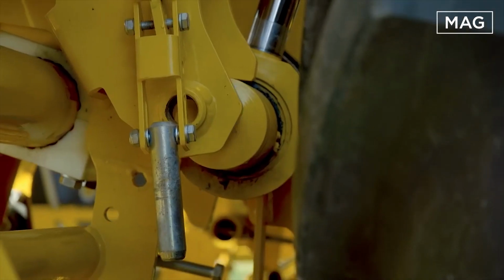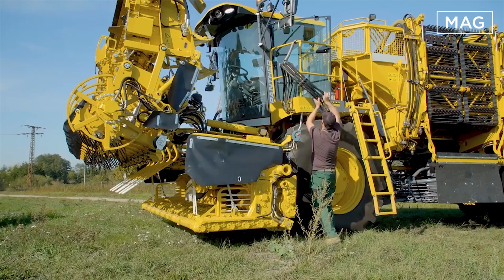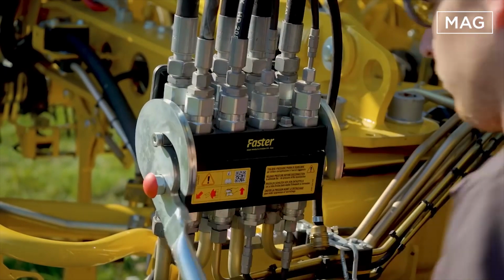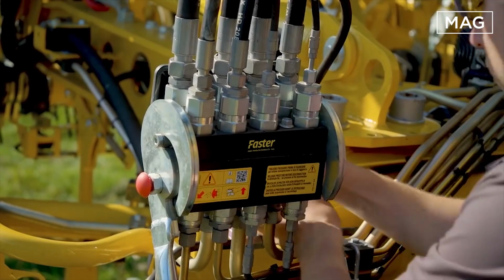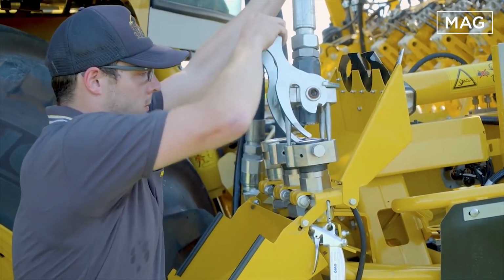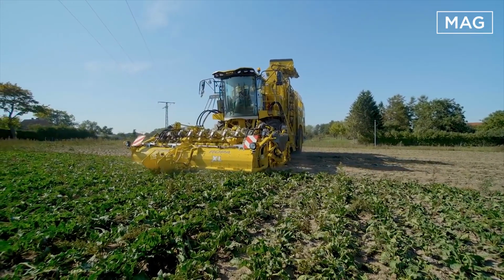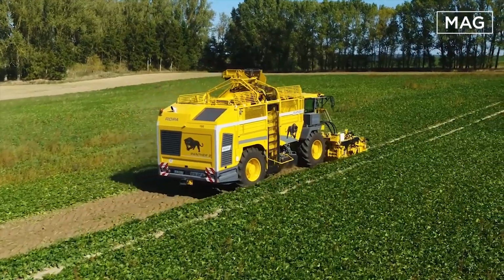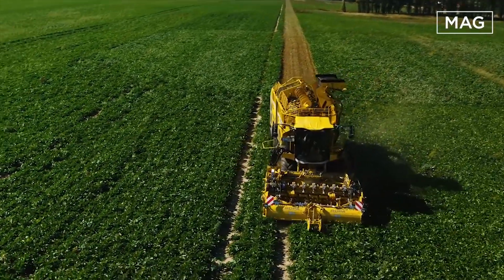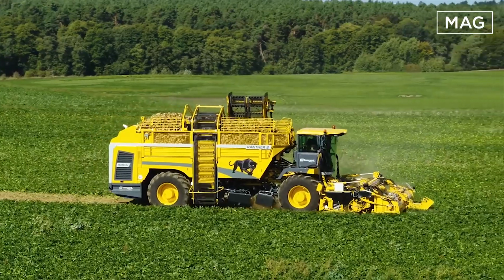The RR lifting units are equipped with counter-rotating oscillating shares, 7 lifting rollers, fully maintenance-free hydraulic crock protection, and single row lifting depth adjustment. The 850mm large depth control wheel combined with the intelligent 3-point suspension guarantees accurate lifting depth control. The Ropa Panther 2 features an innovative chassis concept with 2 floating axles and 4 stabilizing cylinders. Compared to the conventional chassis of a 2-axle beet harvester, this reduces machine sway by 50%.